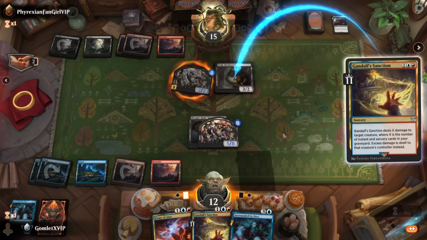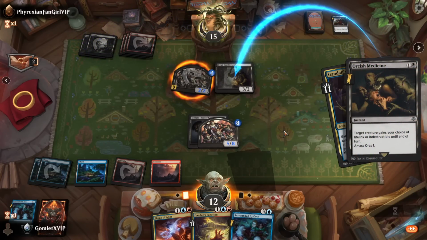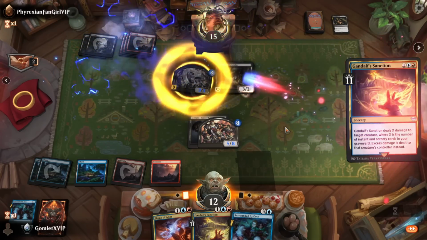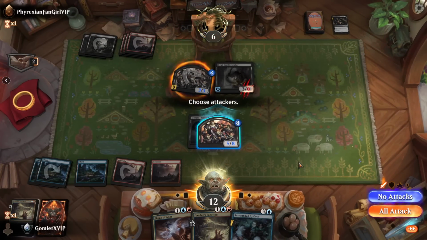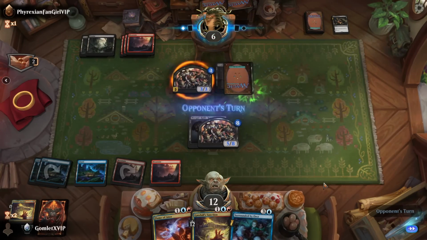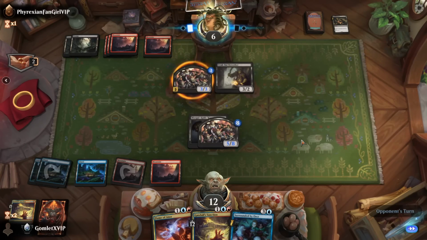If they have a way to sacrifice the Berserker at instant speed, I'm going to be very sad, because then they don't take any damage here. Give it indestructible. I still deal 9 to them, which is hilarious. They're down to 6. Alright. Sweet. No point in attacking then, I guess. Keep our 5/8 blocker up.